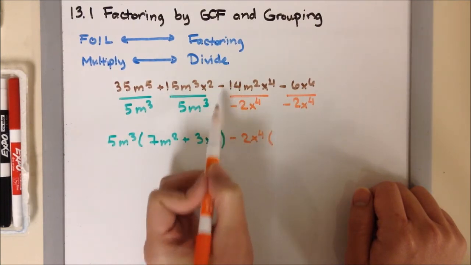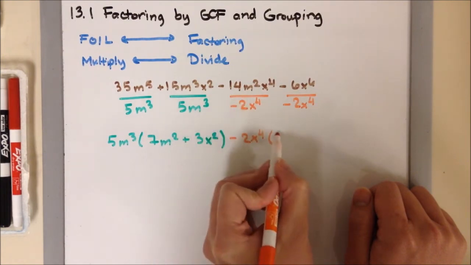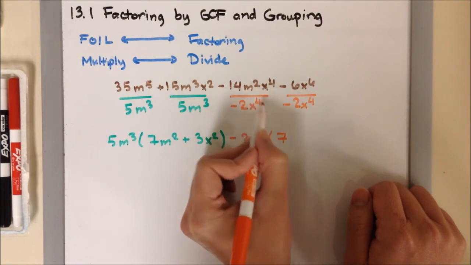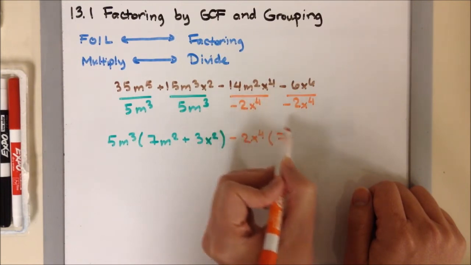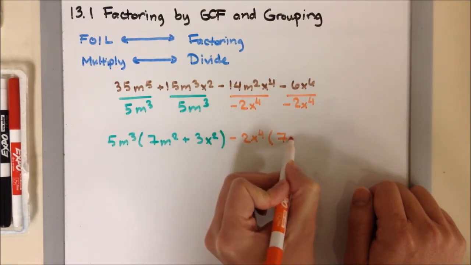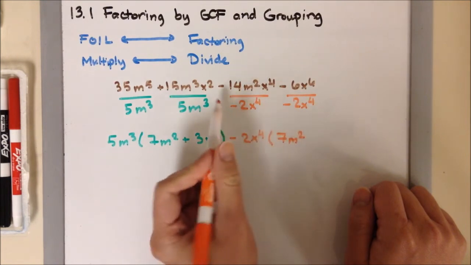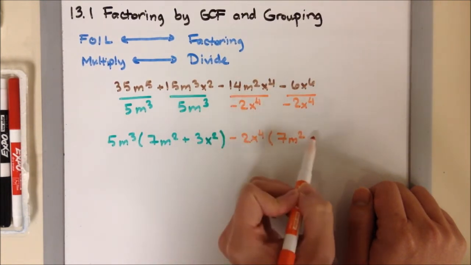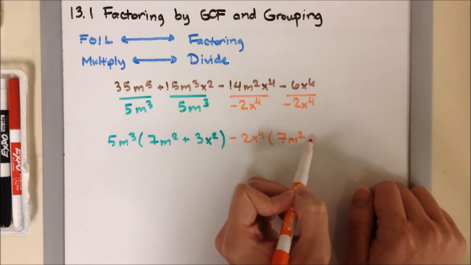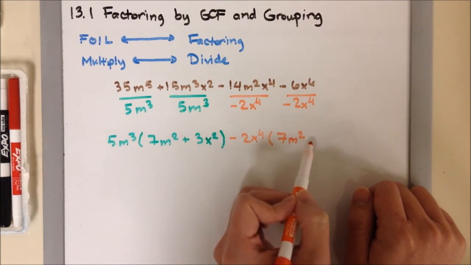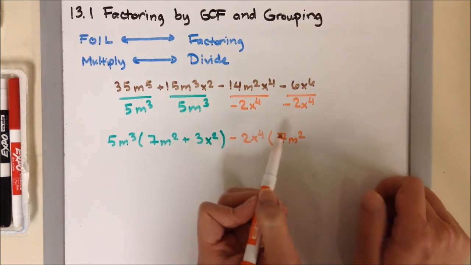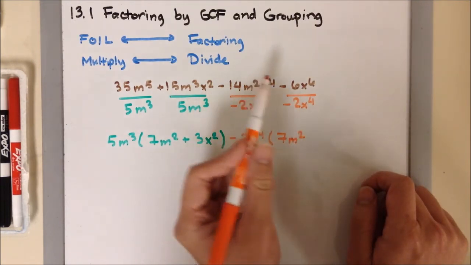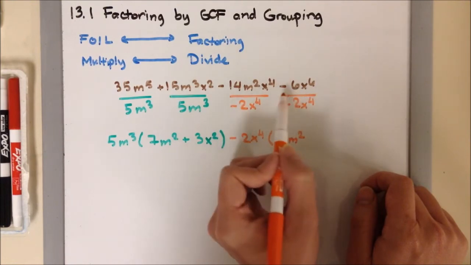Alright, so negative 14 divided by negative 2 will be a positive 7. And then, since I'm not dividing m squared with anything else, with another m, I'm just going to bring it down, so m squared. Now here, x to the 4th divided by x to the 4th, that becomes 1. I could put it down here, but if I do, I'm just simply multiplying to the 7m squared, which will be basically the same thing. So I'm not going to write the 1. I'm going to move on to the next term.